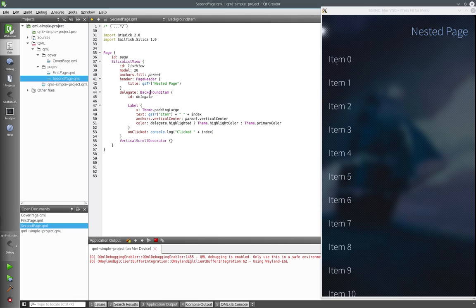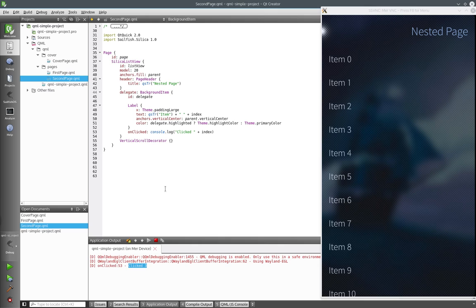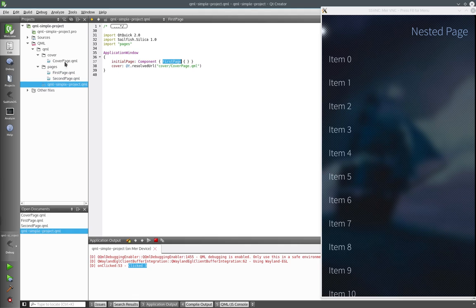So each item is a separate delegate item component in this hello world example. You can see just a label with an item index and a simple click action, which will show debug output in the application with the index of the item which has been clicked. I think everybody has used this example.